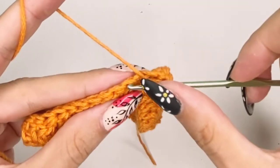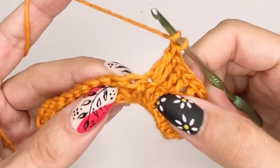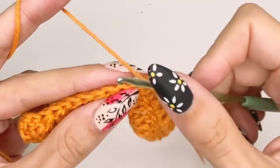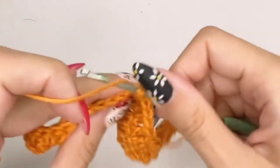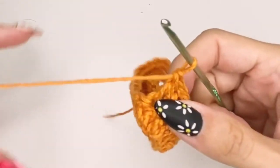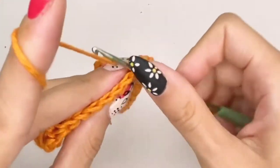And the next increase is going to come right on top of the second 2 of the second double crochets of the second increase of the previous row. I really hope that makes sense, that I'm being clear. And this is always going to be the case.